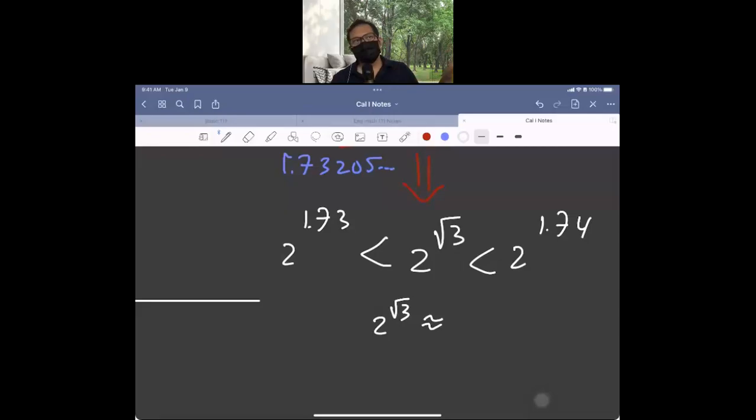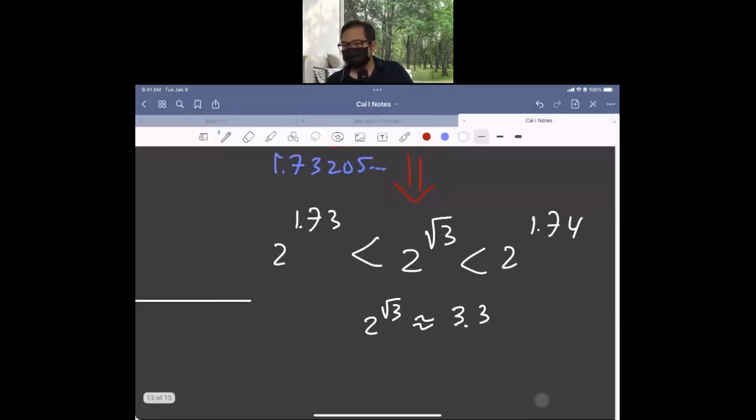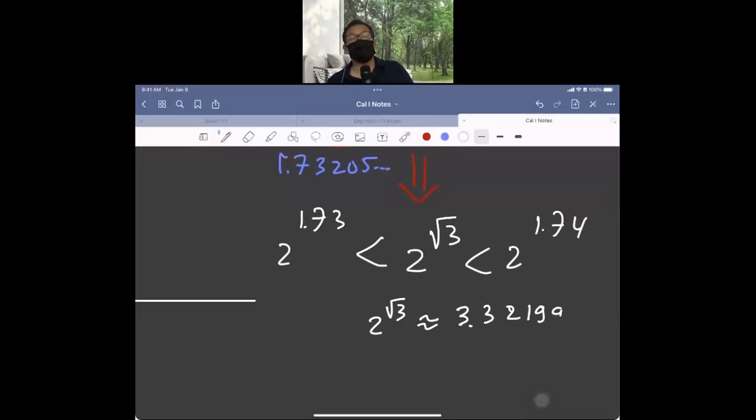So we need to prove that there is a number that is greater than 2 with power of 1.73 on the left side, and a number that is precisely less than 2 with power of 1.74. So we are going to take some approximation, with a lot of trial and error because it's an irrational number. We are going to make sure this has some decimals, depending on our approximation. Okay?